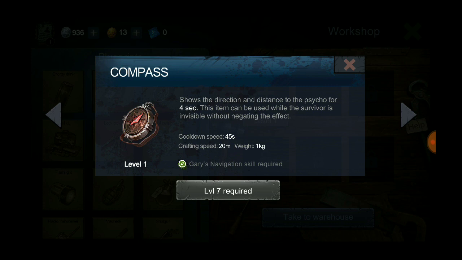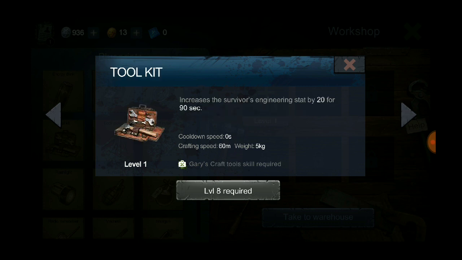We've got the compass, which shows the direction and distance to the cycle for 4 seconds. This item can be used when the survivor is invisible without negating the effect. Its cooldown is 45 seconds. That's Gary's navigation skill required. Then we have the toolkit. Increase the survivor's engineering stat by 20 for 90 seconds.